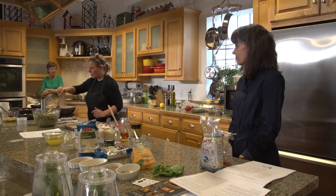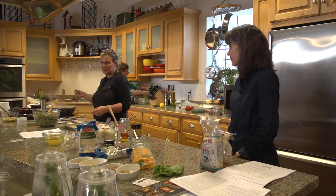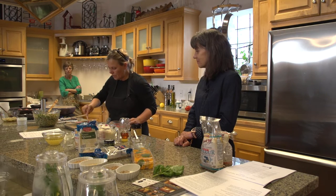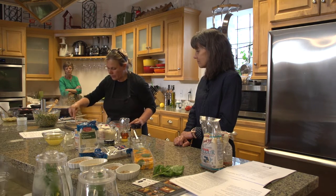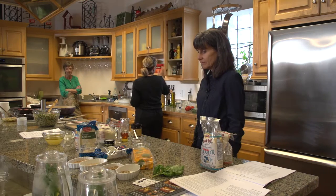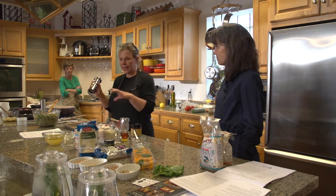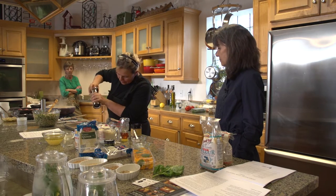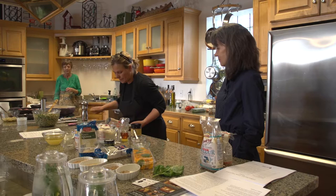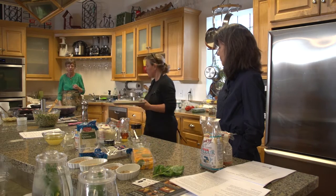I'm just going to stir this again. That's the other thing with this too, is that for the most part, once it's absorbed the water, it's going to be at the tenderness that you need. So that's another way to tell. And then we just want to spread these so they're really just kind of a single layer. And then we'll put a little bit of salt. I'm going to use this, it does a really fine grind on it. So again, we're going to get our salt without too much on there. And then we'll put these in the oven for just a few minutes and they'll be ready to go.